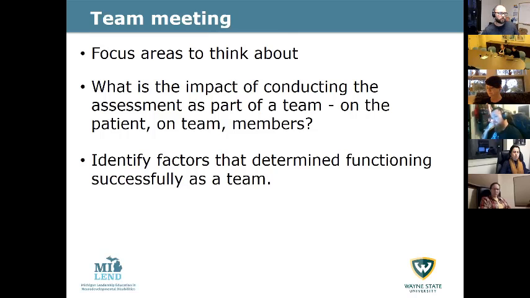Next slide. So in terms of the focus areas, we had you think about yourself either as a patient on the team or members of the team. Maybe you were a teacher, maybe you were one of the family members. You each had to assume a role, and that would define whether you were functioning successfully as a team when you come up with the cases that you have submitted to us. The rules are, please, next slide.